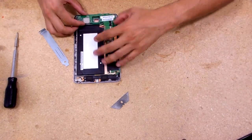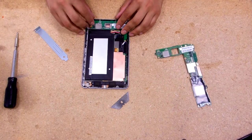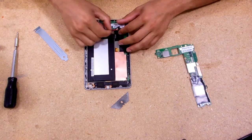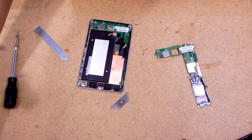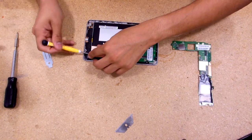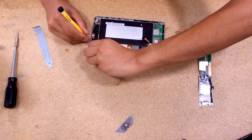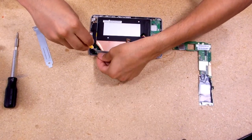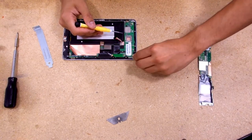Here we go — here's the new motherboard. Let's see if it fits. Looks like it would. Hopefully it's just a motherboard issue and not a power issue. Let's pull that little guy out and pull the battery out too. I think I did charge one of these quite a bit. I believe I may have blown the battery on it. Hopefully we got some precise screws here. Warranty voided.